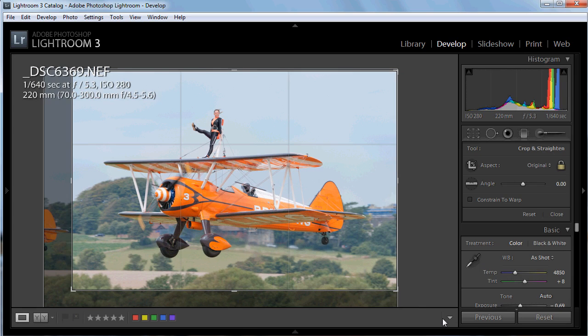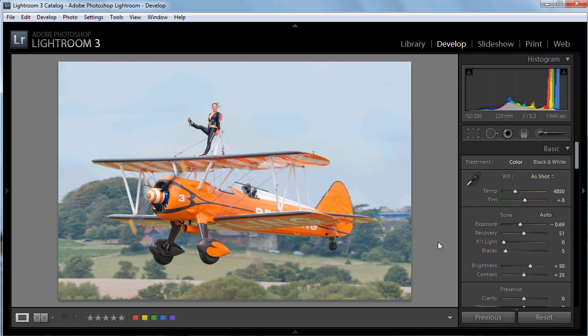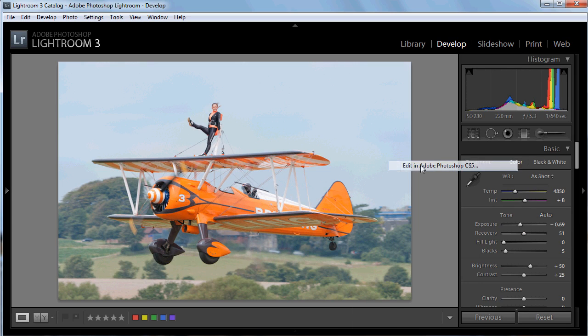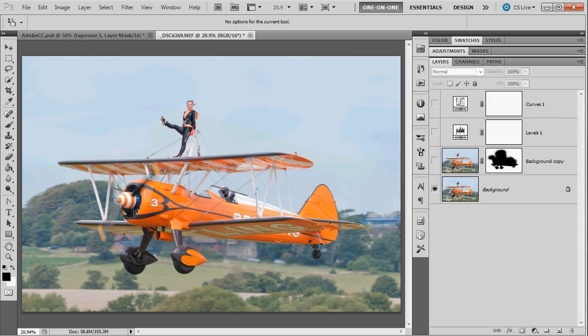So next, we'll just open up in Photoshop CS5, just to give you guys an idea, if you've not played about with Photoshop, of what it can do. And with a bit of movie magic, I've already done a little bit of editing, but I've got those layers switched off. So that's the original that I've brought in from Lightroom. I've blurred the background so it looks a bit more dramatic, and then done some levels and curve adjustments.